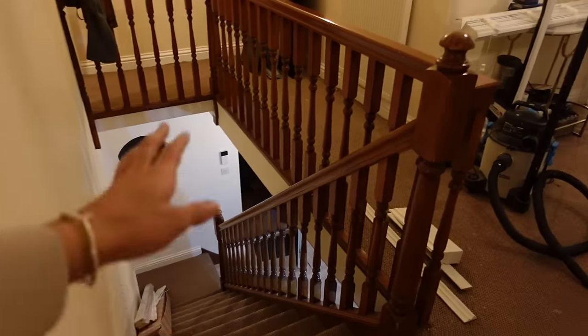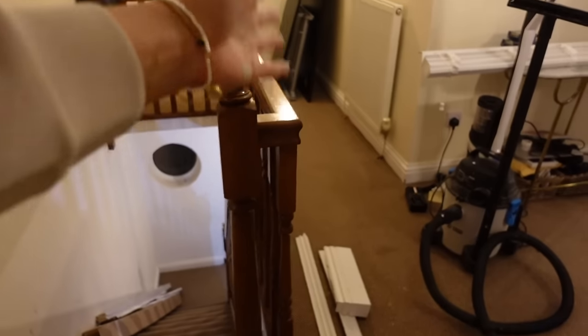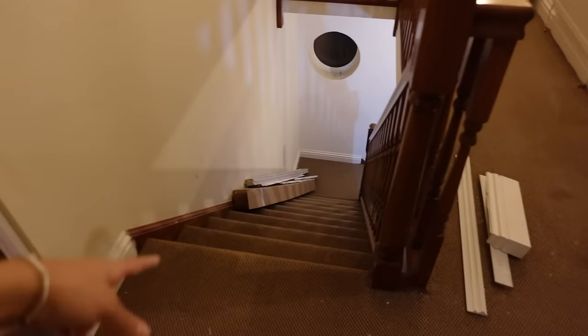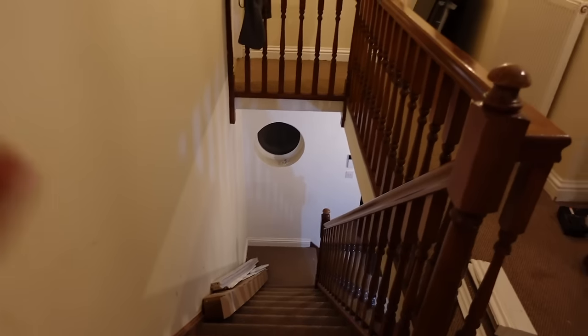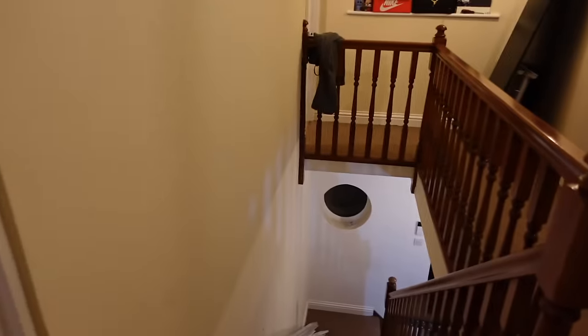Rob's been a darling and he's just brought down everything that was in this hallway. I had all of my tools laid out here, all of my caulk guns, my miter saw, random furniture and stuff, so he's just starting to bring it all down and out to the garage tomorrow, and that's going to be good for the guy who's fitting the carpet because he'll be able to maneuver around the area. So the plan for tomorrow, depending on which room the fitter wants to go into first, is we'll just move stuff from room to room. At the minute we've got this room empty, Rob's office is empty as well.